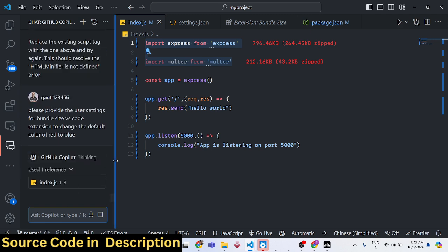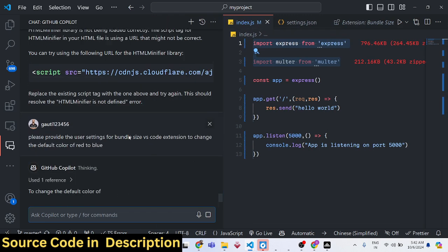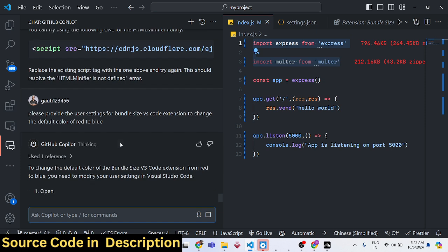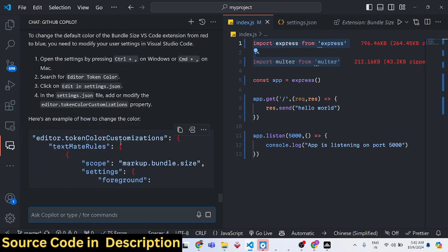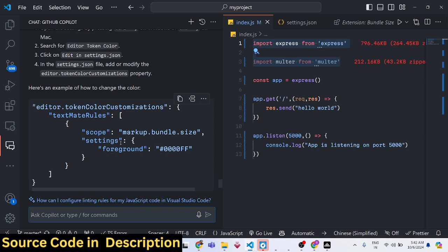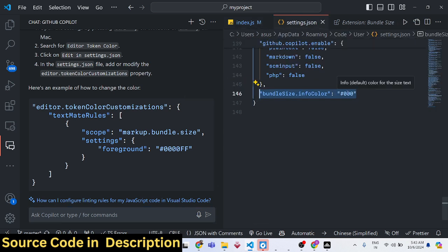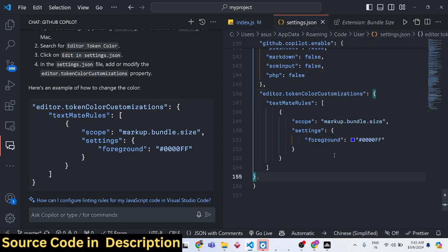We have this GitHub Copilot installed, so it will show you what you need to modify. It will give you these settings, so I will paste this setting.